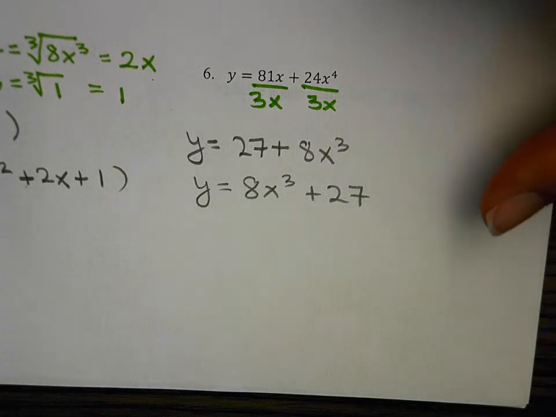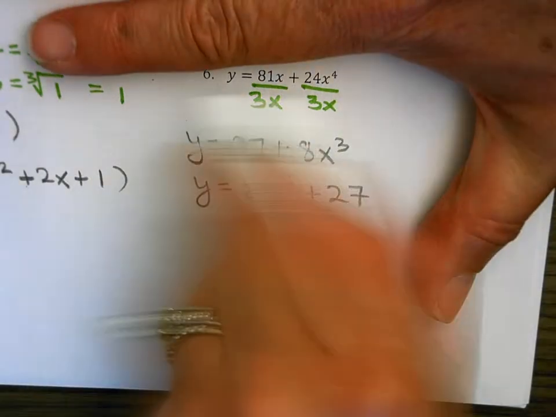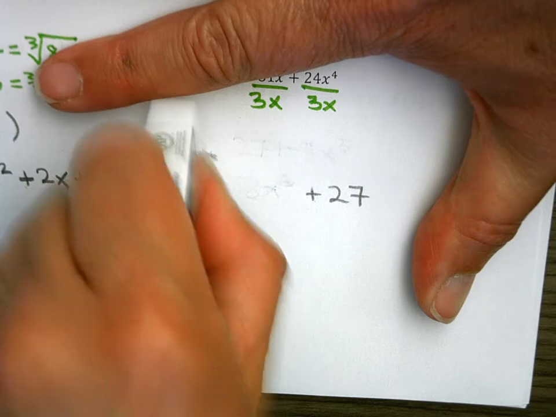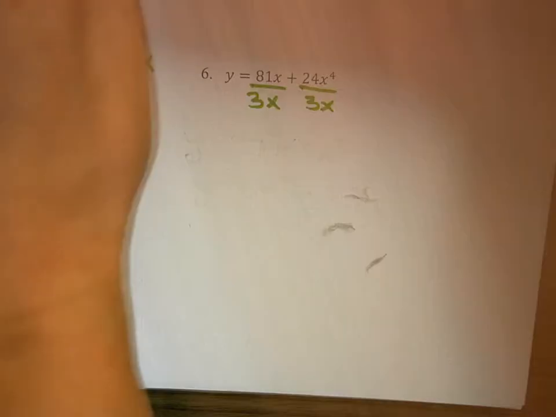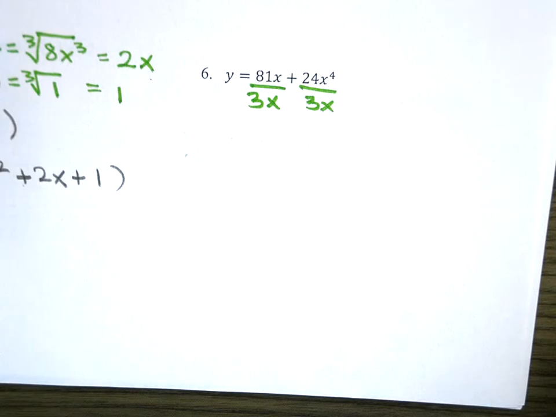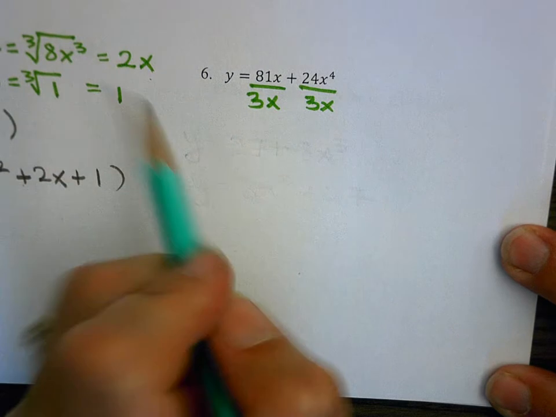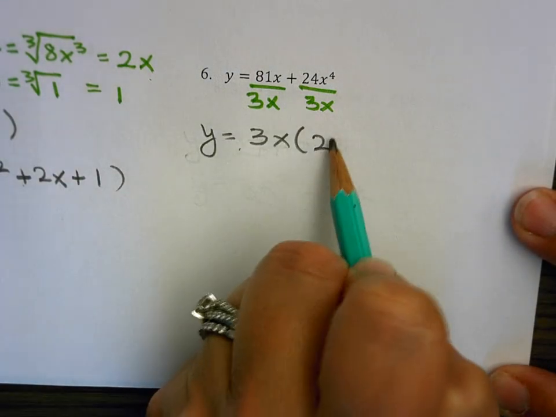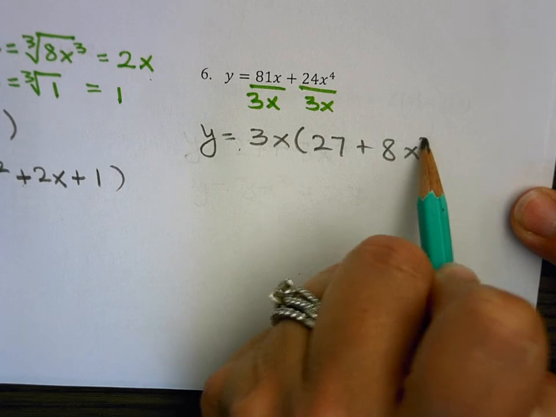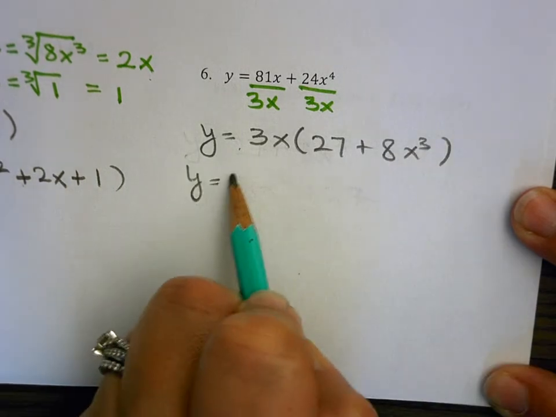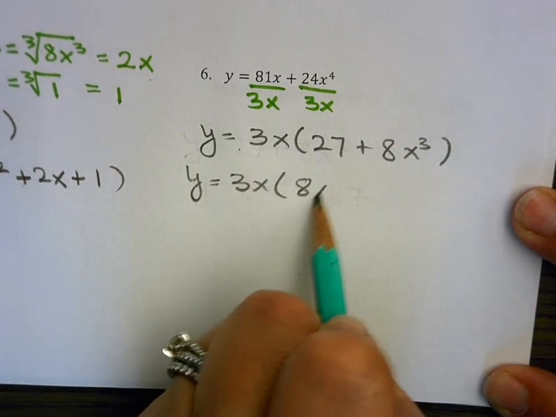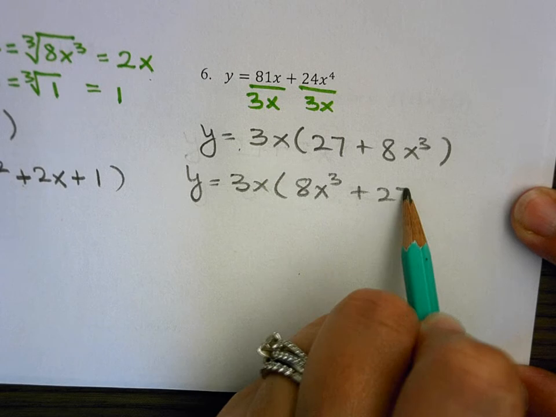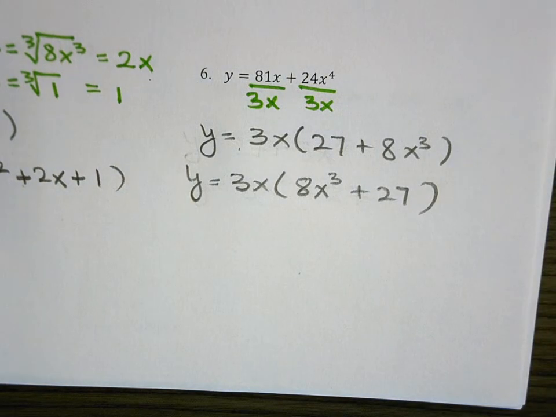Oopsie daisy. I forgot to put the 3x in there, so I'm going to erase this. Sorry. So that is a common mistake, because you know if a teacher does it, then probably students do too. So I forgot my GCF, so that should have been a 3x here. And so that's still there, and still going to flip it around. Right, so if I did it, that probably happens pretty regularly.